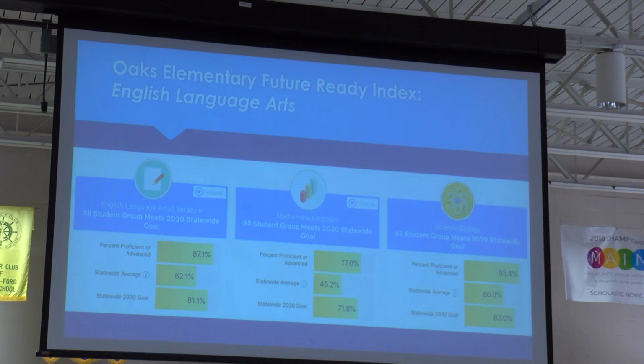When we look at our dashboard, we are seeing, though, even though we have some areas where we need to focus on as far as our growth targets, Oaks is hitting the statewide goal in all 3 categories. So once again, when you're high achieving and you're doing well, it's hard to sometimes maintain that. And that's what we see here, that this is certainly a lot to celebrate. Do we have an area we want to focus on and peel back that onion a little bit? Absolutely. But this is something to celebrate, that in all of our areas, we are meeting or exceeding the 2030 goal.